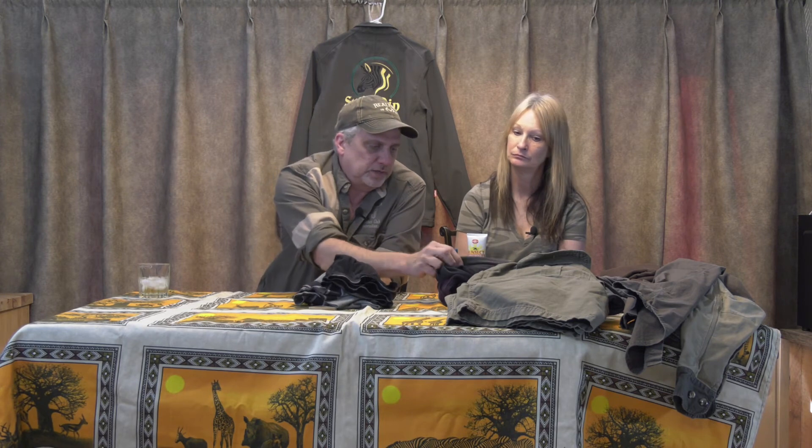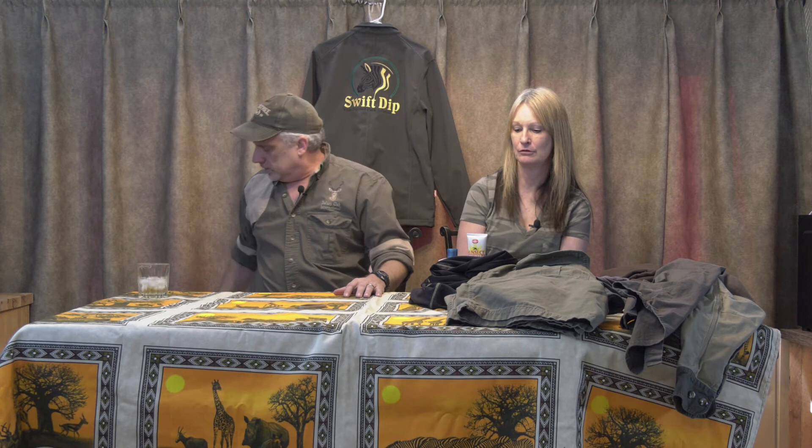I take three pair of underwear plus what I'm wearing, so four total. You can take more if you want — as long as you're not over your weight limit it doesn't matter. Most camps do laundry daily or every other day. One important thing about clothing: make sure anything that's not cotton or wool doesn't get into the camp laundry. Some camps still use an iron, and if they iron something like synthetic long underwear, it will melt. I keep mine out and if it gets too dirty I just wash it in the sink and hang it up.